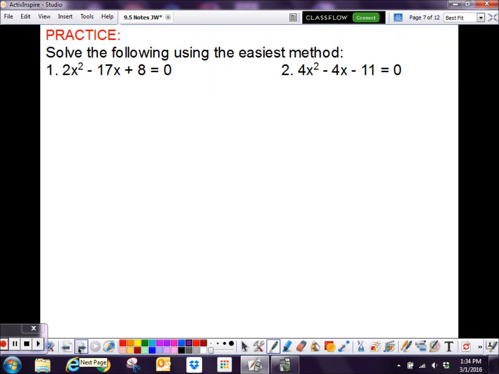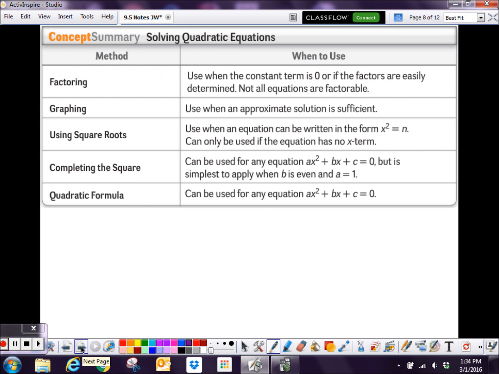All right, the last part of this, and we're going to skip these because if you need more practice, just go back and watch the ones we've already done. This talks about, there's actually 5 methods. We didn't really talk about using square roots. We did a little bit, but we're mainly focusing on factoring, graphing, completing the square, and quadratic formula. And we will talk about completing the square on Monday and Tuesday, so don't worry about that. But after this is over, you're going to have 4 different ways to find a solution. So there's no reason to not be able to find a solution when there's all these different ways to get it.